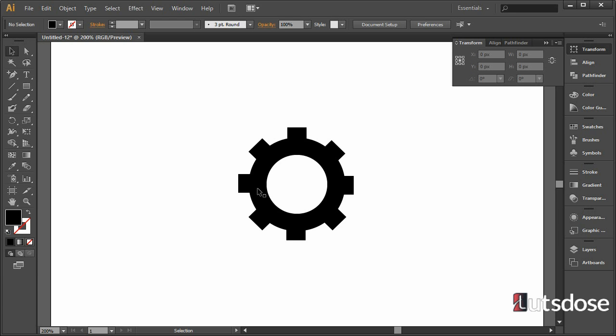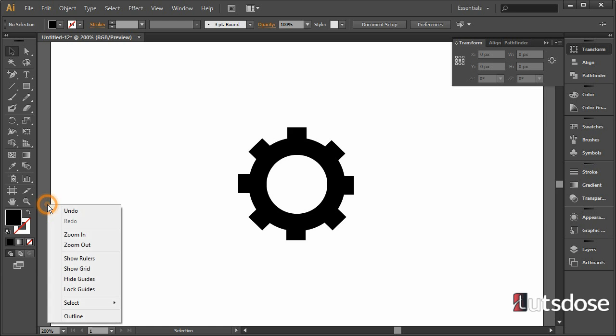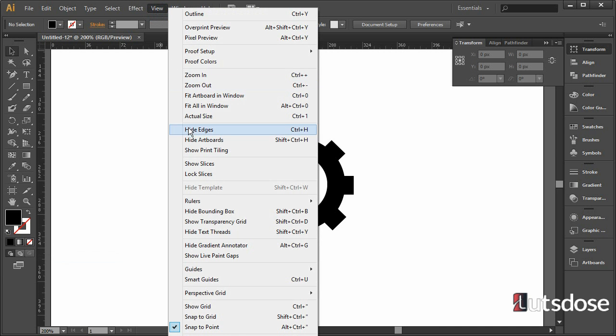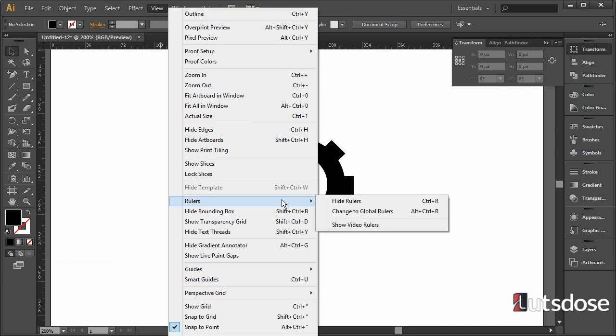But now we need to arrange the whole cog handles, these square things that I just made, so they are proportional. So I'll left click and show rulers, or you could simply go to view and you have rulers. Since I'm showing it already, you can hide it and then turn to show rulers. Yeah, basically you got my point.